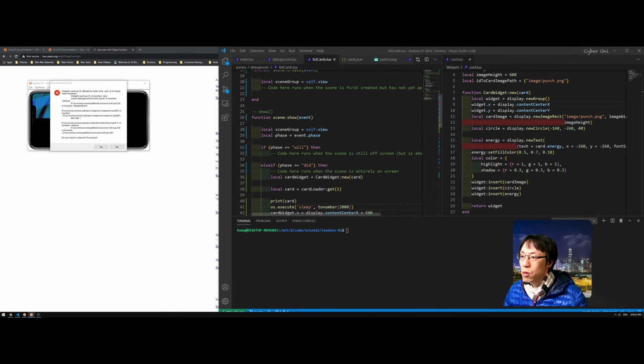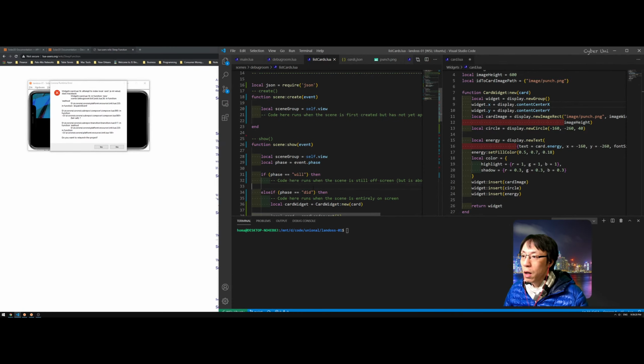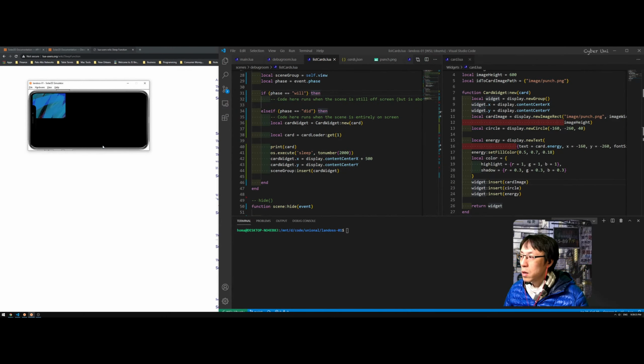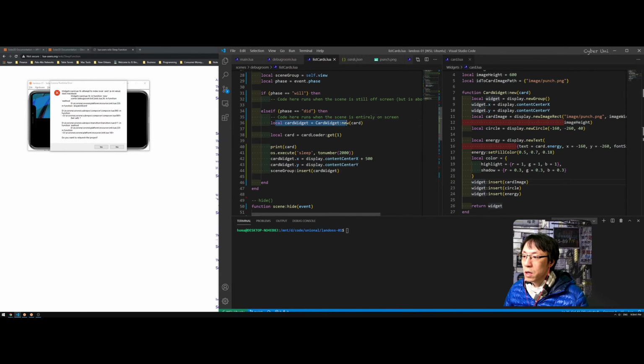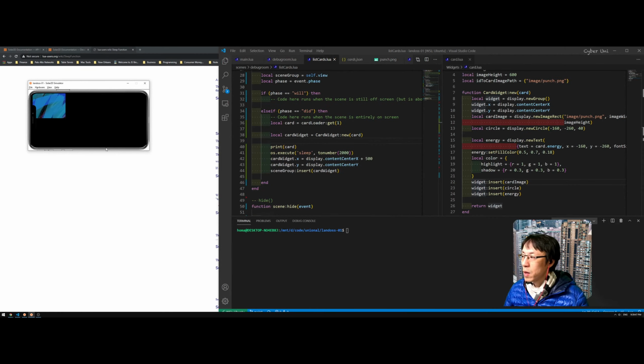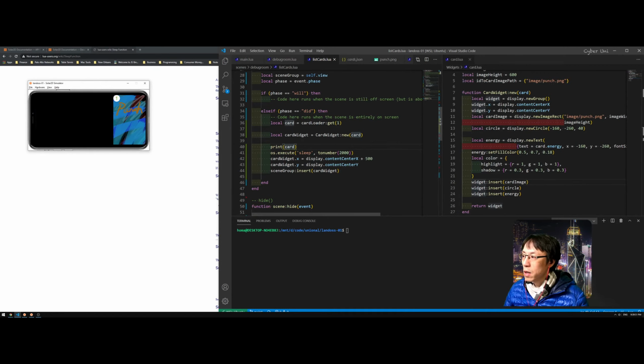Attempt to index local card, a nil value. Why is that? This card line 36. Okay, so let's save again.